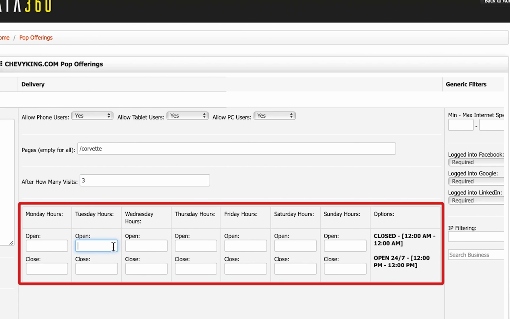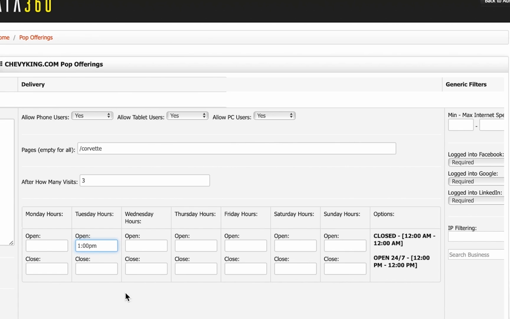And then you could set hours of operation. So just as we did in the past, we could go here and we could say 1 p.m. up until 5 p.m., especially if you're trying to run a particular promotion on certain days and you don't want the pop-up to always be available. And if you look over here in the options, if you want to be closed for the day, you'll just put 12 to 12 a.m. So if you put 12 to 12 a.m., Tuesday, the pop-up will not be available. On Wednesday, if you want it to be available all day, all you have to do is put 12 p.m. to 12 p.m. and that's going to make that day open 24 hours.